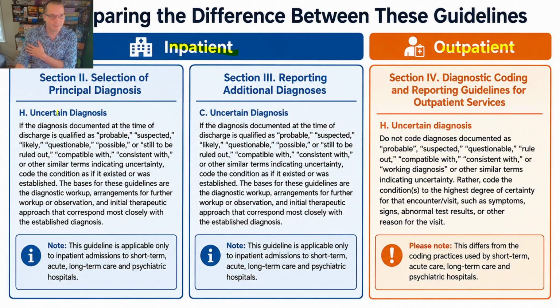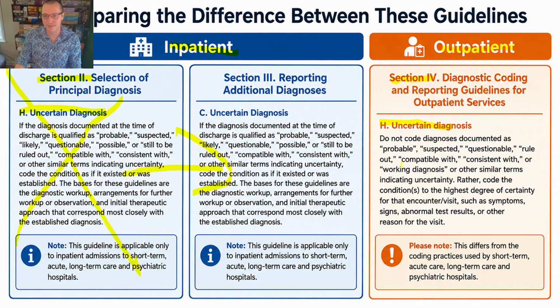What makes it extra confusing is that it's also an H for the uncertain guidelines in section 2 for inpatient, and then for section 4 for outpatient guidelines, it's also an H. My ask is that in the next year update, please just remove this one since they're redundant. These two are pretty much exactly the same. That way it could clear out a lot of this confusion. Let's just make it so there's an uncertain guidelines for inpatient and one for outpatient.